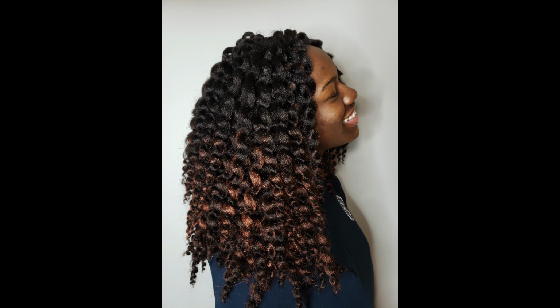So you guys see how it's doubling in volume, like as we untwist them, you see how her hair is getting bigger and bigger. That's what I mean by when you add these jumbo twists in, you have to be careful because it doubles in volume. And as it gets older and she sleeps on it, it gets even bigger. So that's why I strategically put the twists in certain places and I didn't put a whole lot of them, because I knew it was going to double in volume like it is.